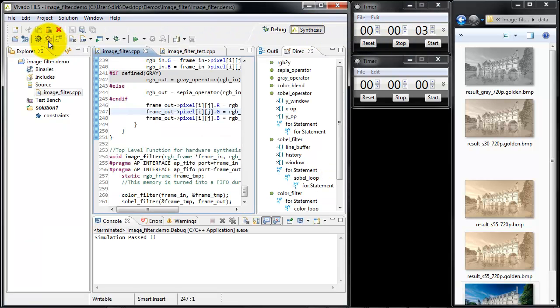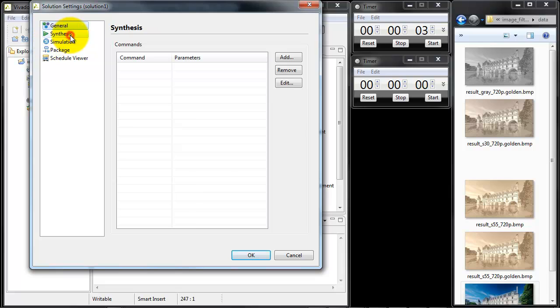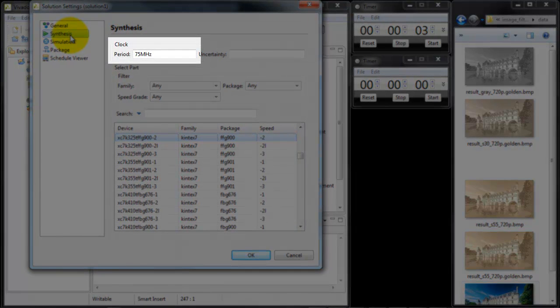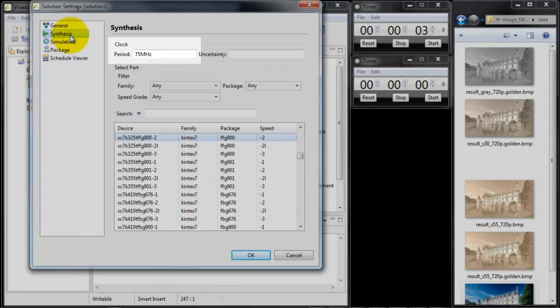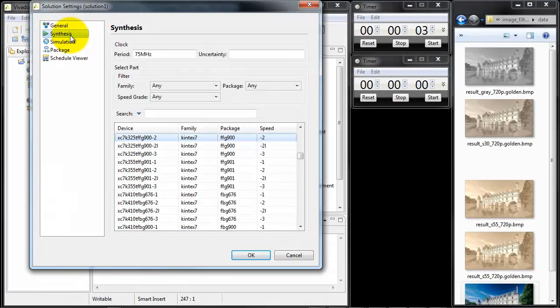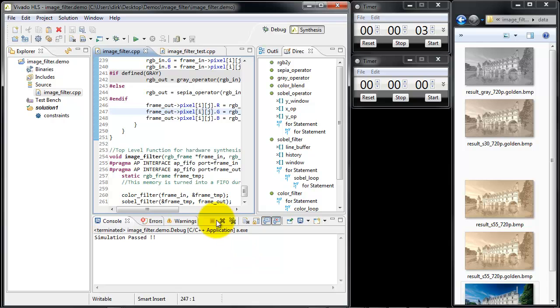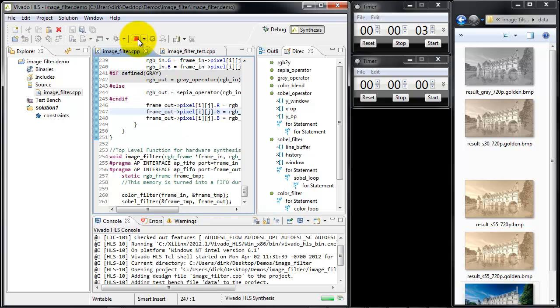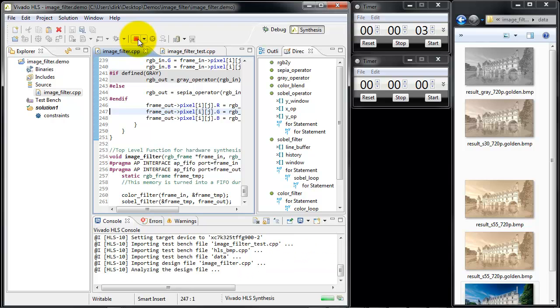For our demonstration, we want a physical clock at 75 MHz. The goal is to process 60 frames, or 55 million pixels, per second. The target is a Kintex 7 device. The first synthesis run typically establishes a baseline. The baseline creates a comprehensive report to see where the designer needs to provide directives to get the desired architecture.